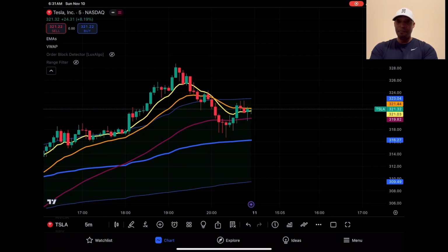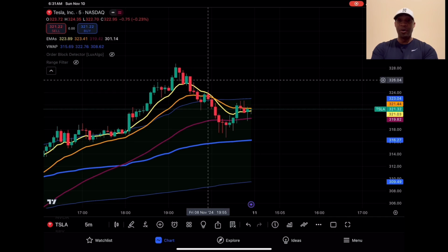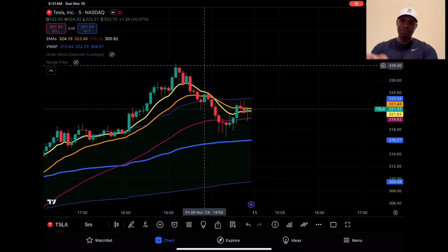As you see, we made that little top up there. You want to see them start taking out 124.55. They break through that, hello, we're running back to the tops again at 128.70. Bulls already showed you they're trying to pop this thing right here. Man, if they get on a roll, look for 330, 332, 335.